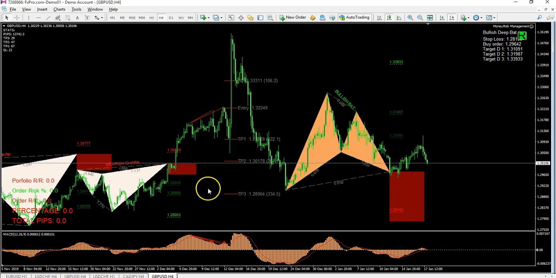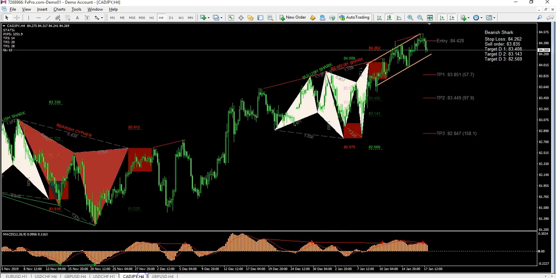Now, a good example of such instance is this that we have right here. You can see that price actually broke significantly beyond the PRZ, which is what you can see right here. This candle right here actually broke outside the PRZ for this bearish shark pattern that we have. So this is the reason why you have the PRZ box. You need to watch out for price action, what price is going to do before you then take a trade. You need to have a confirmation of a proper rejection within the PRZ before taking the trade, so that you can increase your win ratio effectively.